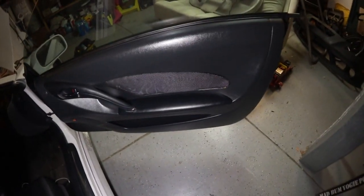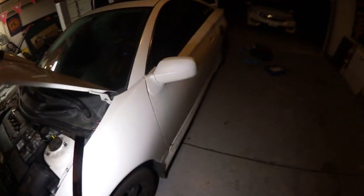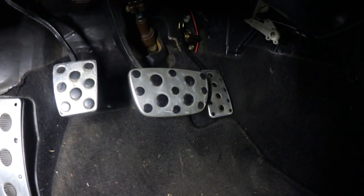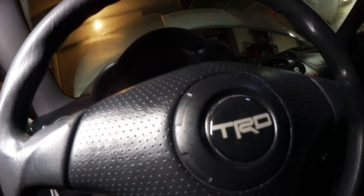What the hell happened to your door cover things? Three-cylinder gang, he says. Shout-outs to John. I don't know why he's doing this, though. What the hell are you doing with your life? There's that TRD sticker I gave him. Still looking more solid than the other one, or should I say, he who shall not be named, even though I already said his name. Look at this, new graphics card. NVIDIA graphics card.